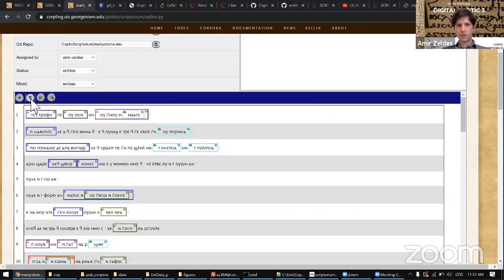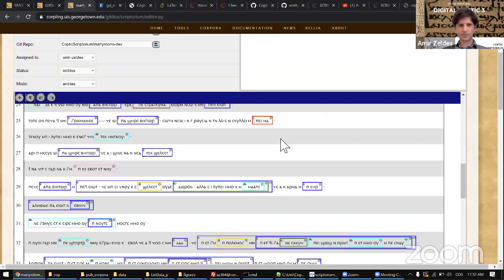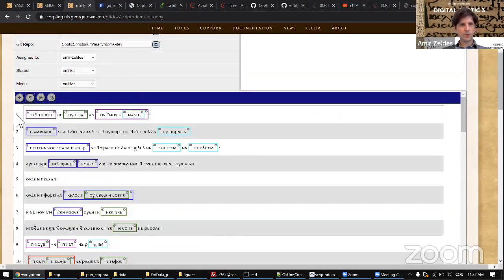Now, this button exploits the presence of the translation span. It does not work if you don't have translation spans. But if you do, it will divide everything according to translations. And if you hover over the sentence number, you'll also get the translation itself, which is really helpful for deciding what the entities were. So if I didn't remember that humu is salt, you can check.